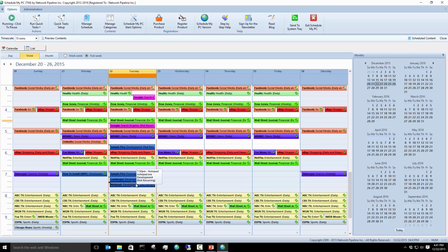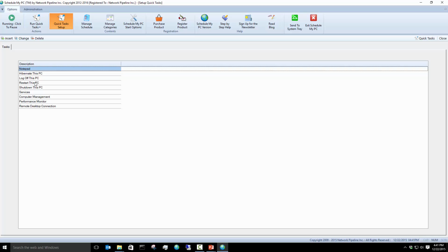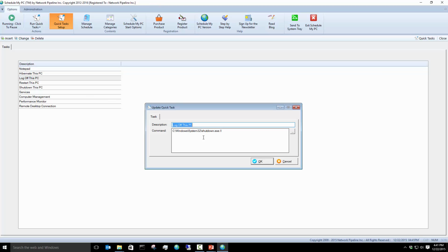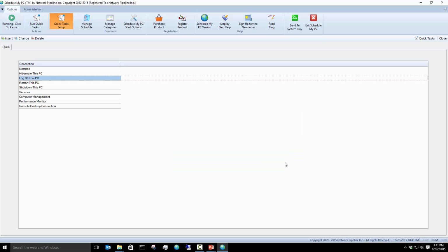So let's go to Quick Tasks Setup. And I had some examples like log off the PC or services, for example. Let's look at log off the PC only because I'd like to show you what the command looks like. It's telling me it's in the Windows directory, in the System32 subdirectory, there's a command called shutdown.exe. And if you look at this, space, slash, is the argument we refer to. So we can take that, we'll copy it, we'll cancel this because we're not going to touch all this, we'll close this. We're just using this as a guideline.